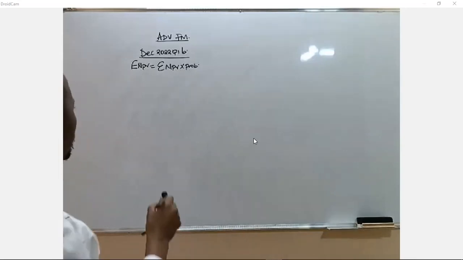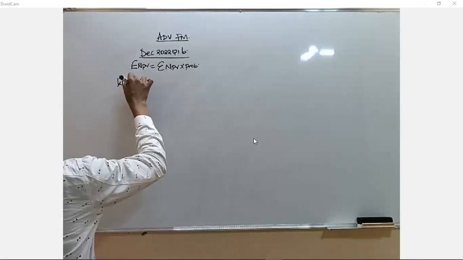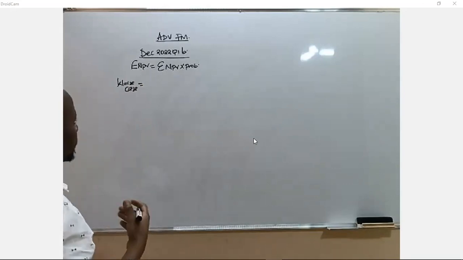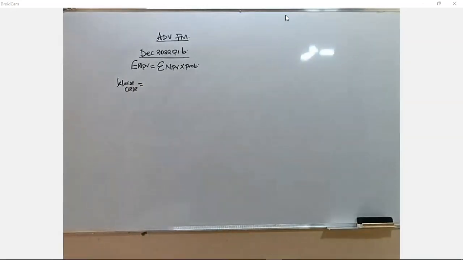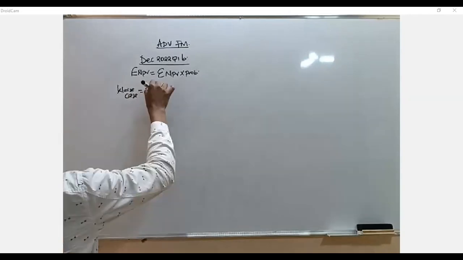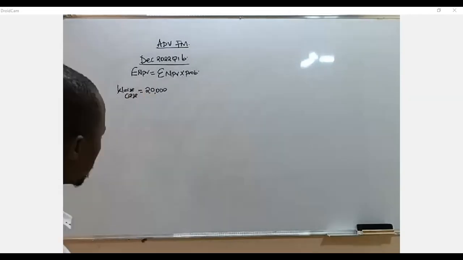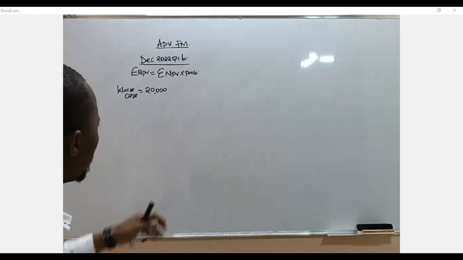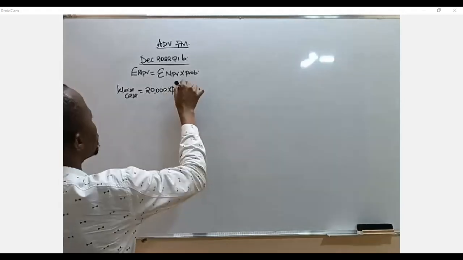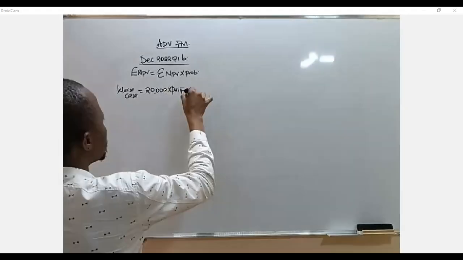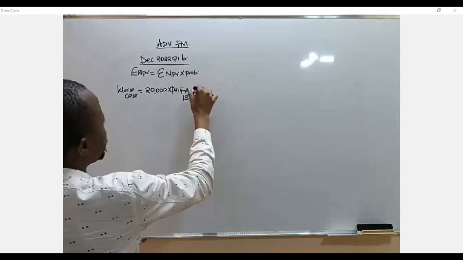Now, in this case, I will start with the worst case. Na nimeambiwa hapa ni calculate NPV. Tulisema nikiangalia zile cash flows provided by the examiner here, nimeona in the worst case amenipea 20,000. Right? 20,000. And because we want to determine the present values, na hii ni annuity, we normally multiply by the present value interest factor annuity. The cost of capital, we are being given 13%. And the duration for the project, we are being given 5 years.